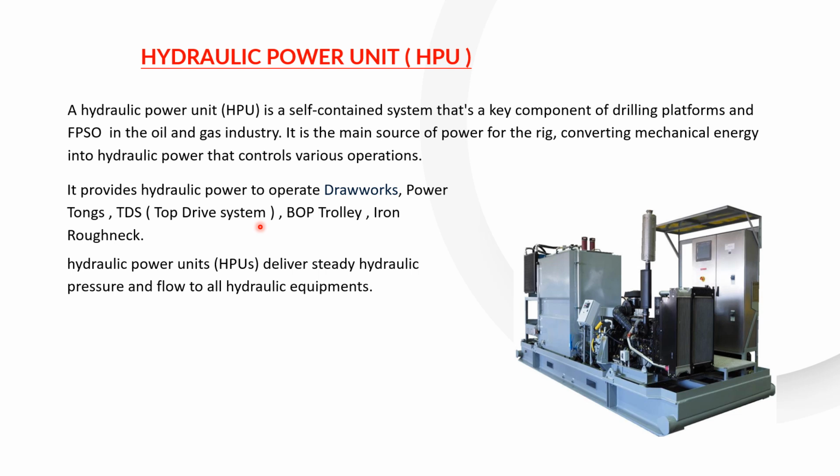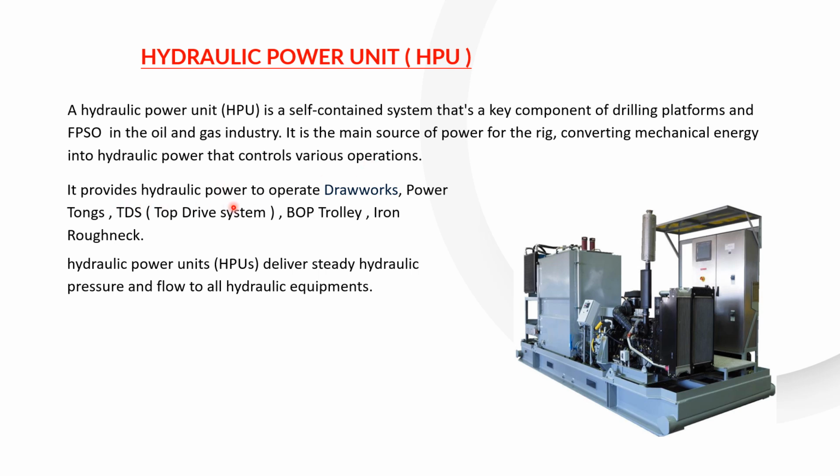Hydraulic power units, in short HPU. A hydraulic power unit is a self-contained system that is a key component of drilling platforms and FPSOs in the oil and gas industry. It is the main source of power for the rig, converting mechanical energy into hydraulic power that controls the various operations and various equipment also.